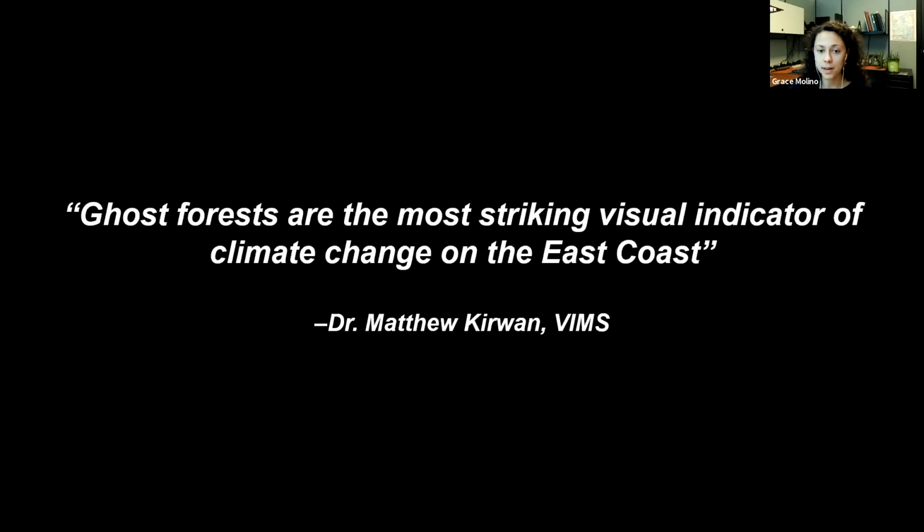Now, typically when we think of climate change, we think of melting glaciers. And on the East Coast here, we don't have any glaciers, but what we do have are these rapid changes in coastal ecosystems. And what remains are these ghost forests that show us exactly how much change has occurred and how rapidly this change is occurring.